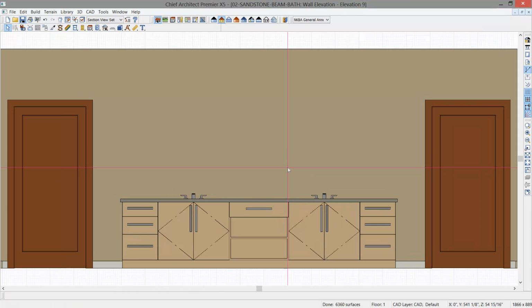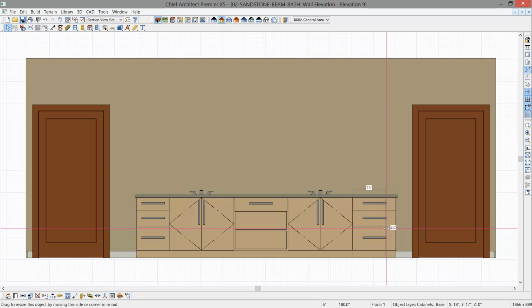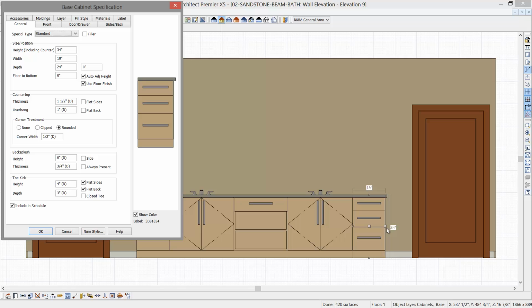we've been working on. And in this view, you can continue your design work. Select the cabinet, you can resize it, stretch it out. You can also double click on the cabinet and make the same modifications. So you can design in the elevation view, a plan view, or in the perspective view as we laid out these cabinets. Whichever one is convenient, or a combination of those, the views are always simultaneously updated.